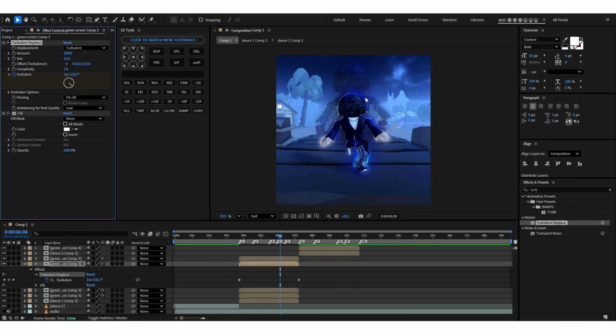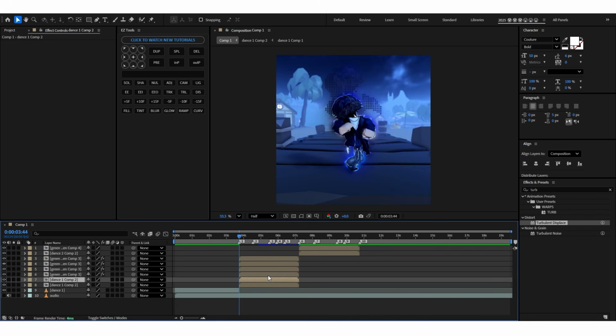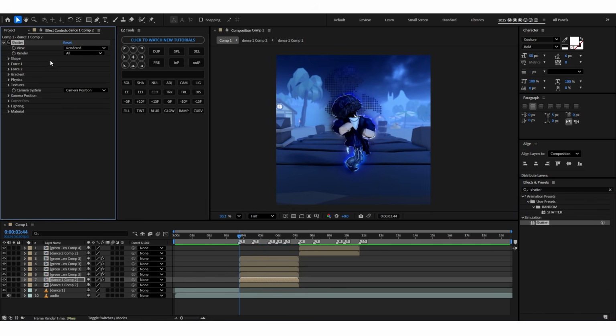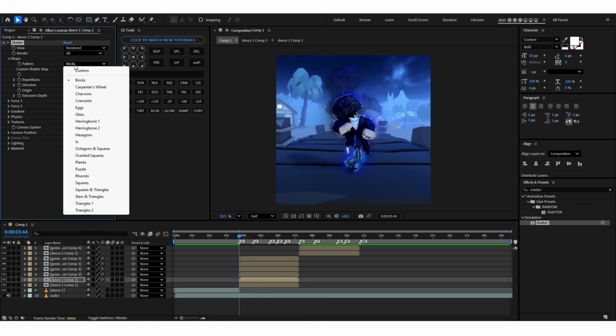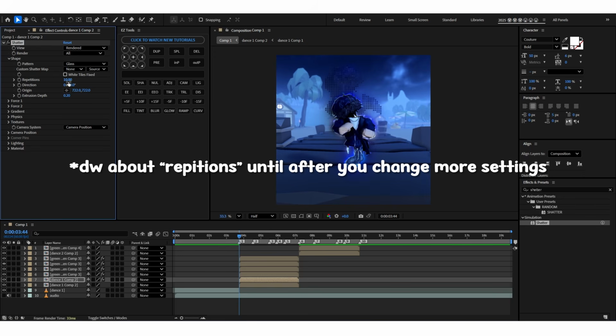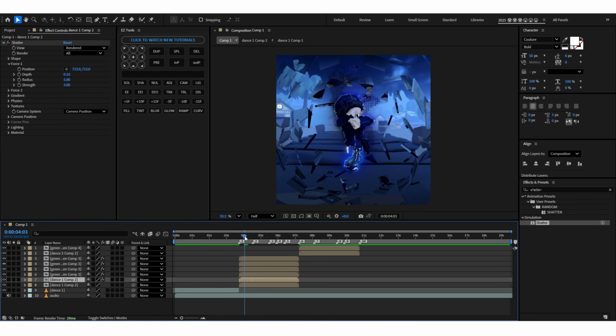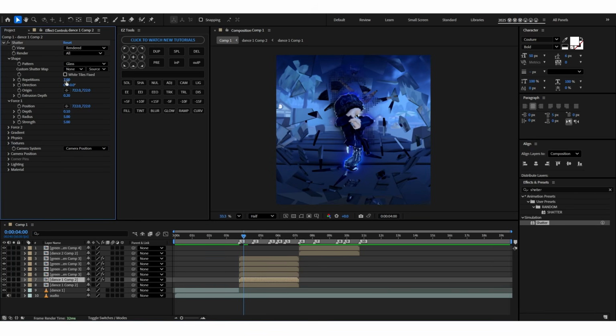Sometimes I make it smaller, but it might be hidden behind your character, so just increase the amount till it pokes out enough. For the background, I like to add a shader, so add the effect shadow. Then make this rendered, then go to shape. You can pick whichever one you want, but I normally do glass. You can leave extrusion to, then force 1, make radius 5, then just see how that looks and adjust it to your liking.